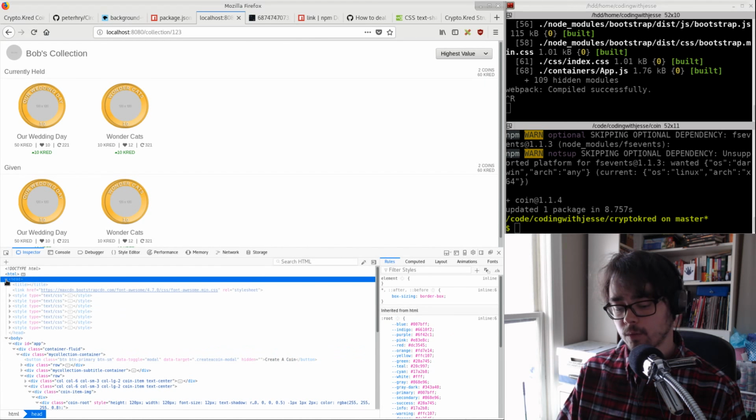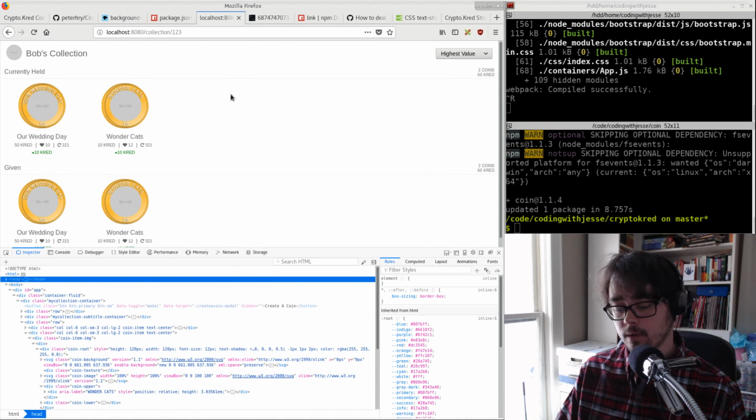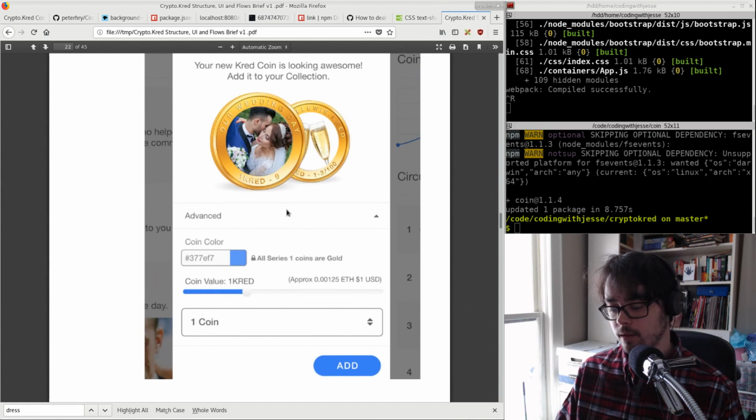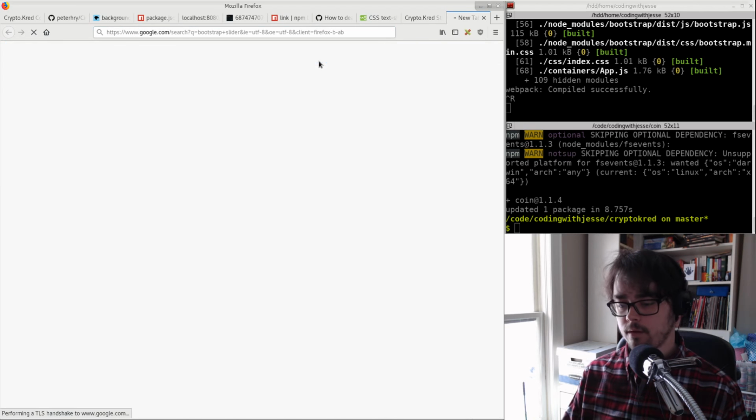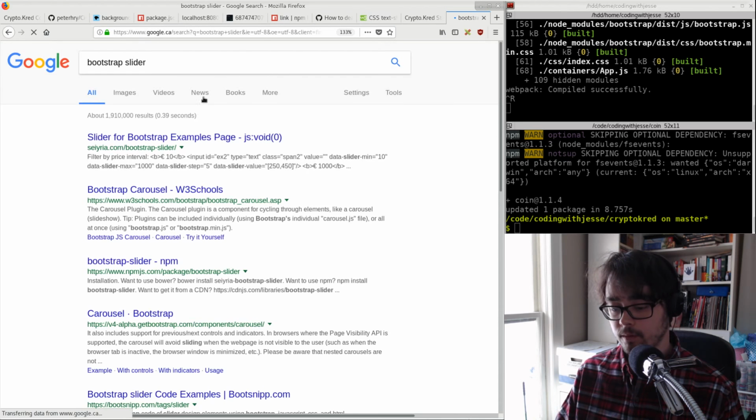Yeah, okay, it's already using Bootstrap, so I will do Bootstrap modals. I don't know if there's a Bootstrap slider. Bootstrap slider. If there is, that's what I'm going to use. Why does carousel show up?